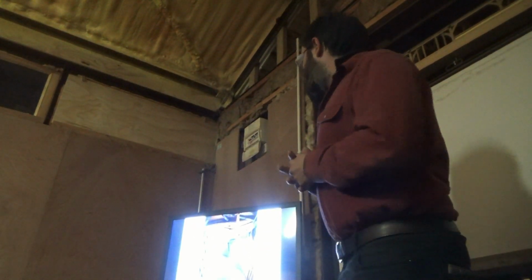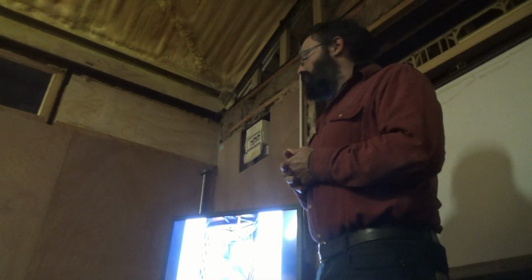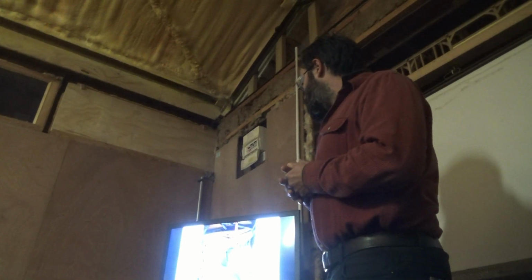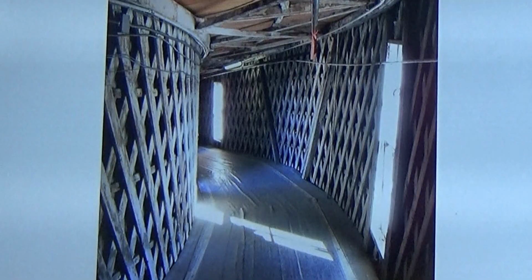You can see here, this is a transitional period in carpentry in the United States, where this was all nailed together. There's no real joinery in this, but it uses the Town lattice truss, which is very common. You can see all the lattices are 1x4-inch lattices. They're very light. This is about 6 to 7 feet wide, 6 to 7 feet tall. It's about 70 feet span at this point.